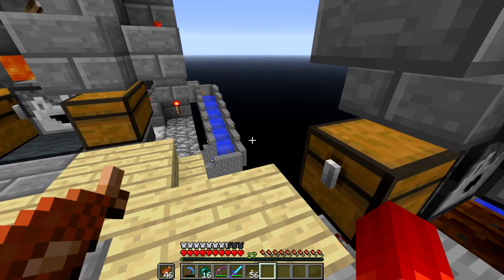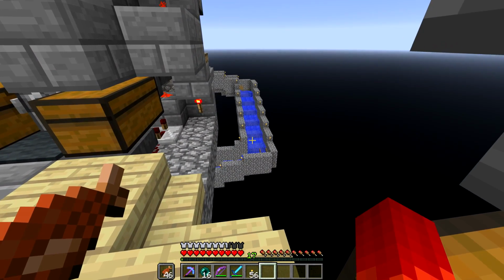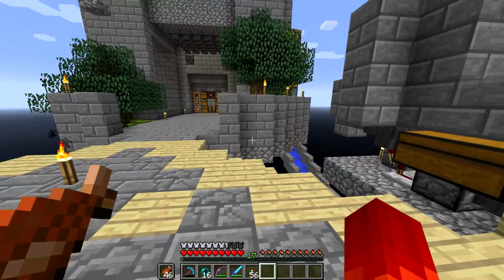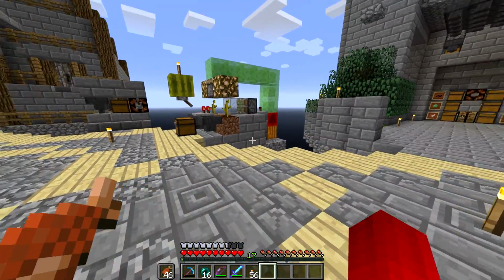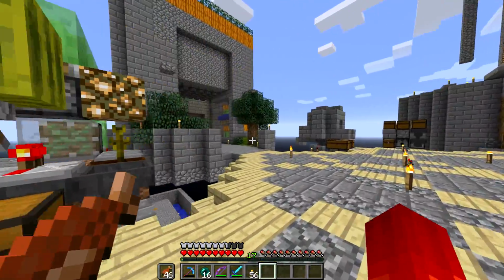This was all made before slimes could swim up. So we had to essentially escalator them all the way up. And then right at the very end, right as we were almost done with it, they did get the ability to swim. So it made it a little bit easier, and we just did it at the very end.